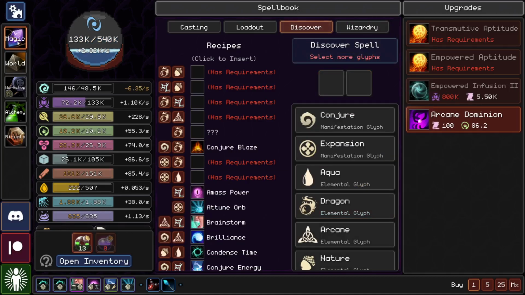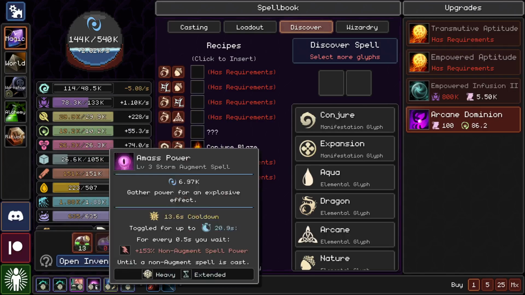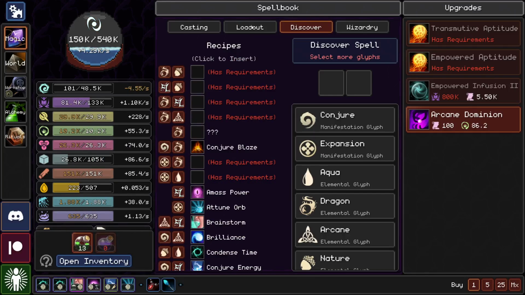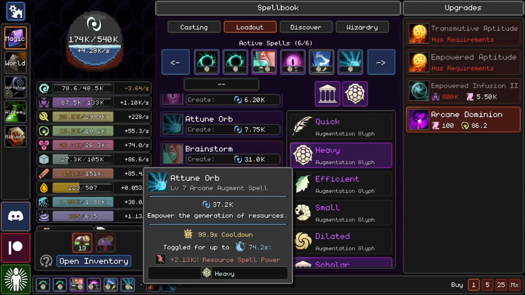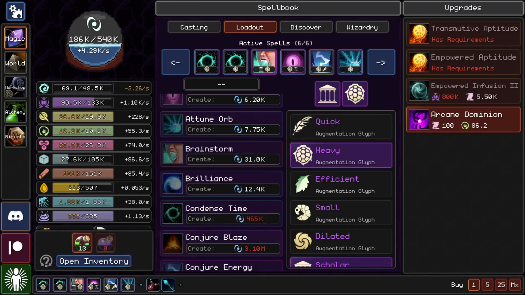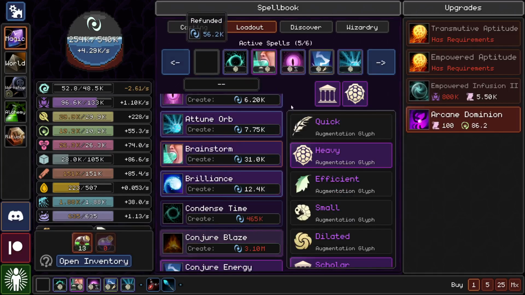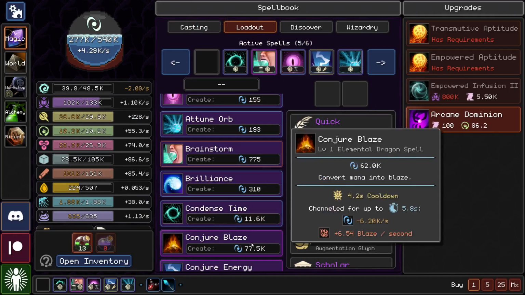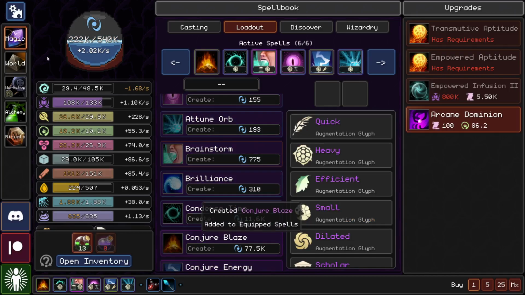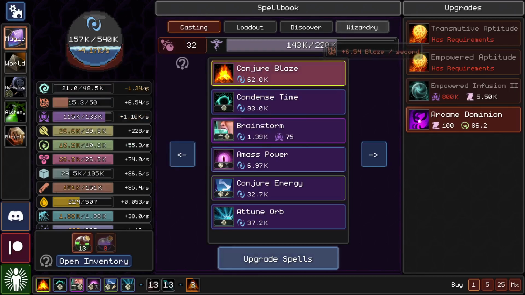Conjure Blaze. Let's see. I think I will replace... kind of want all of these. If I go to this other loadout... Oh, these are still on really long cooldowns. Let's go ahead and ditch something from here. I guess I'll just swap out this condensed time. Alright, so Conjure Blaze requires 77,000 mana. Let's just do the base spell, and worry about figuring out stuff later.